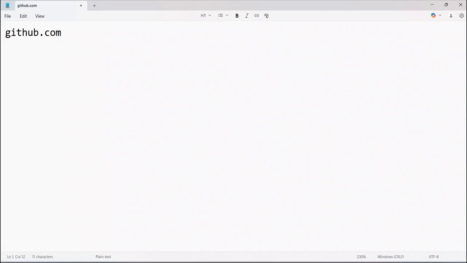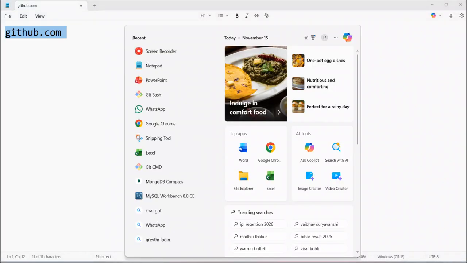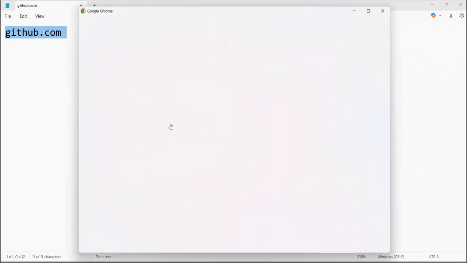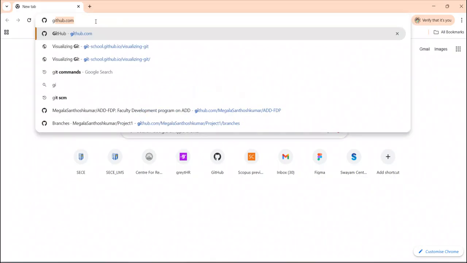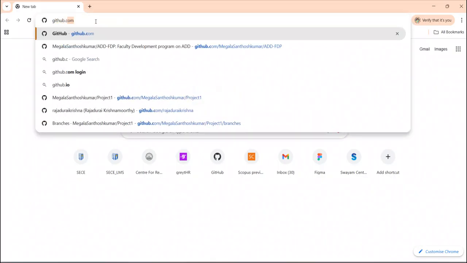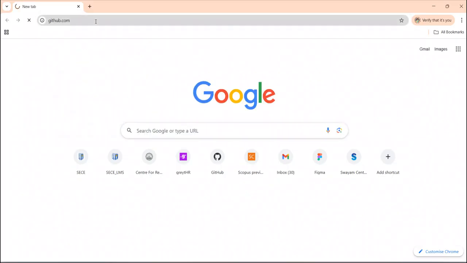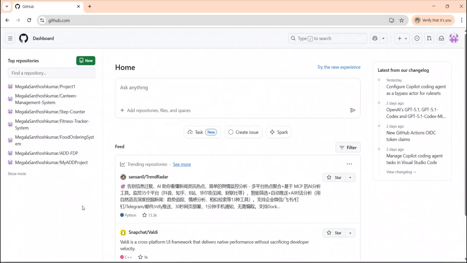For that, please go to the website URL github.com. Let me show you how to create an account in GitHub. I suggest you log in with your Gmail account, that's better. So you just type github.com here. I'm already having an account, so it directly enters into my account.